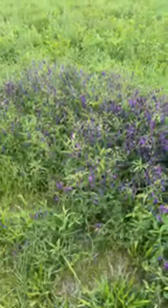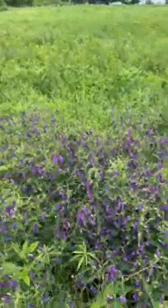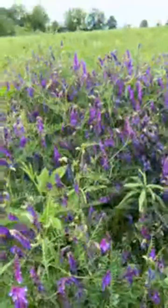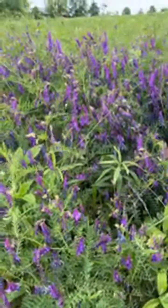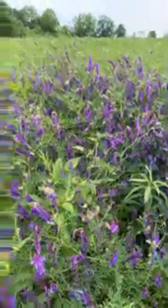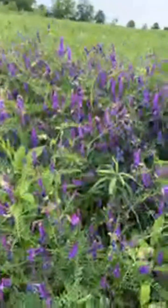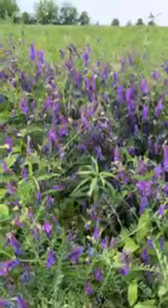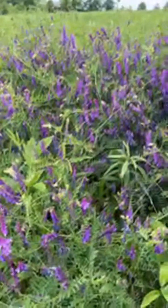Okay, so this is a vetch, and it's a member of the bean family, like clover is. What is it called? Vetch. And it's also something that people plant as a forage crop. And let's see, what does it do? It fertilizes the soil. It fixes nitrogen. So you can grow it and the cows can eat it, or you can grow it and then plow it under, and it'll fertilize the soil. And bees love it. I bet they do. What was this called again?